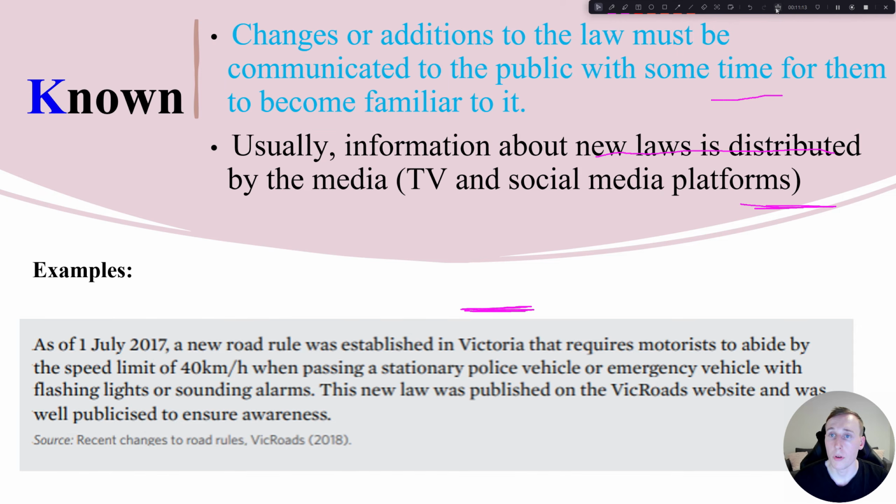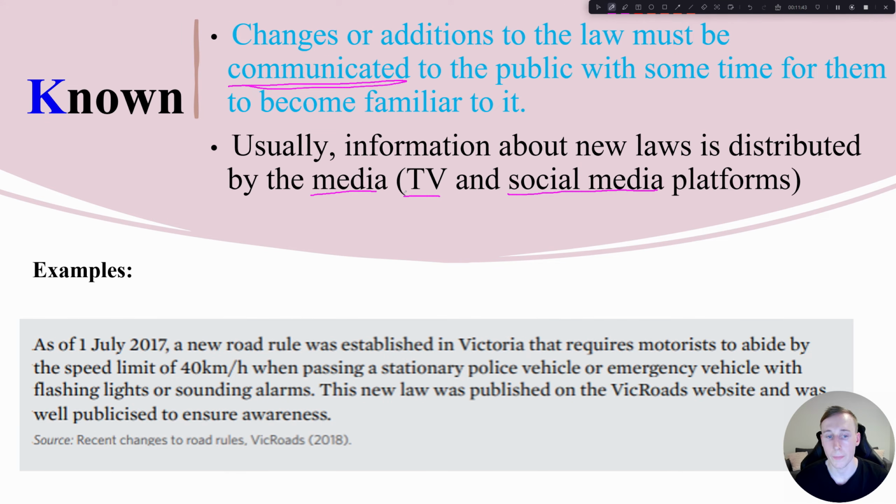Thirdly, we have known. So if you want to introduce a law or you want to have an existing law, we want to make sure that it's communicated effectively. If you make a new law and you don't tell anyone about it, it's going to be really, really hard for people to follow. So we want to make sure that laws are distributed through media. So things like TikTok, Instagram, newspaper, perhaps for an older generation. That's going to make sure it's really, really consistent and easy to follow and keep up to date with what the laws are.